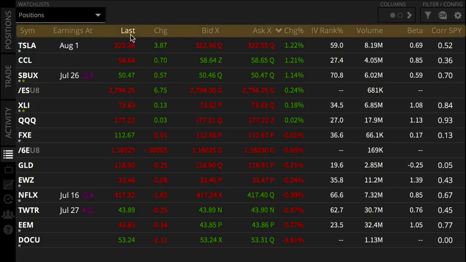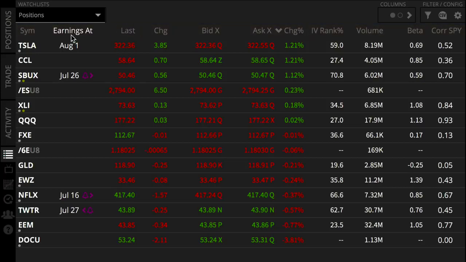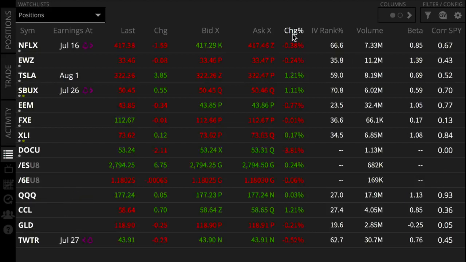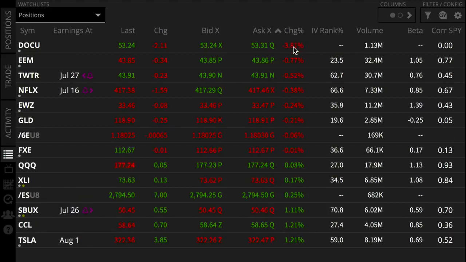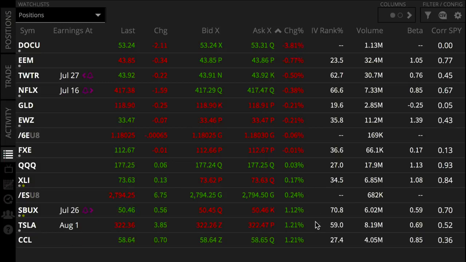We also have the ability to sort the watch list, and that can be done by clicking on any of these labels at the top that are highlighted when I hold my cursor over the label. So maybe you're interested in quickly seeing what stocks are up the most or down the most. If I click on percentage change, now we can see that out of my positions, this one's down the most, and if we scroll to the bottom, Carnival Cruise Lines is up the most.